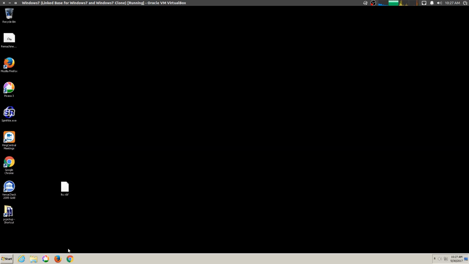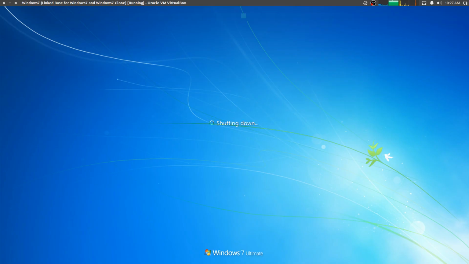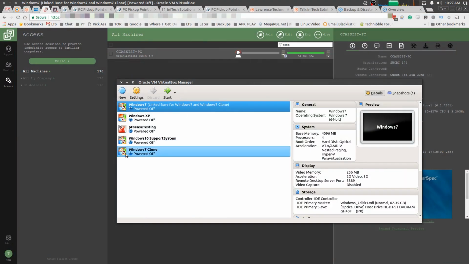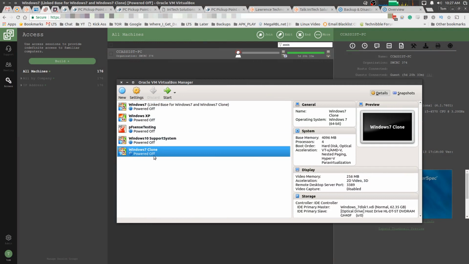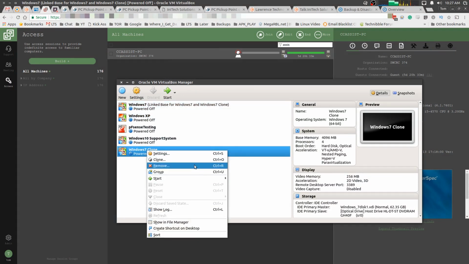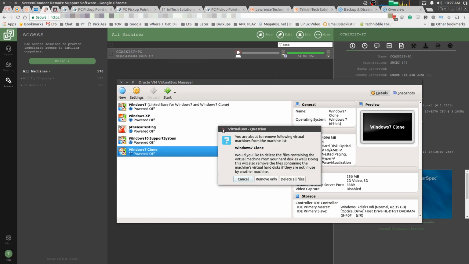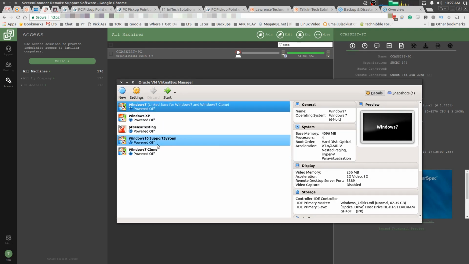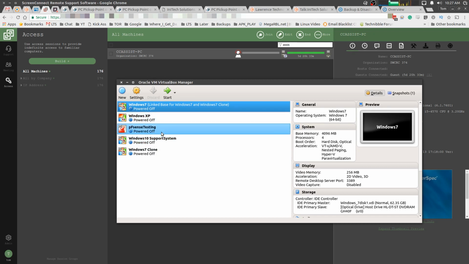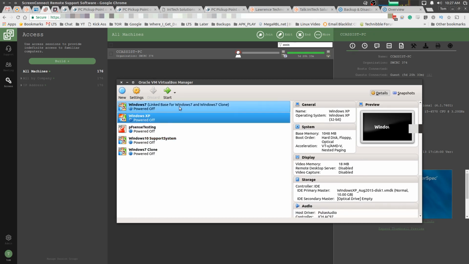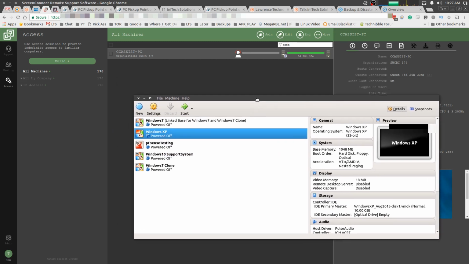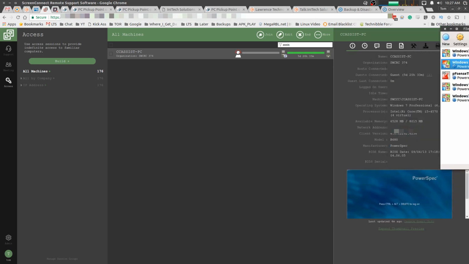Now, this actually makes things really handy because when I have to test some type of software, this allows for quick sandboxing as well. So I had already created a quick clone here. Whenever I want to test software, I just clone it real quick, and then I can just destroy the clone later and hit remove and delete all the files, and the clone's gone. That way I can sandbox or test some software someone asks me to load without messing with any of my production machines. This is also how I do my pfSense testing. And yes, I keep a Windows XP machine, so occasionally we have to test or get some software that's really old that only runs XP.